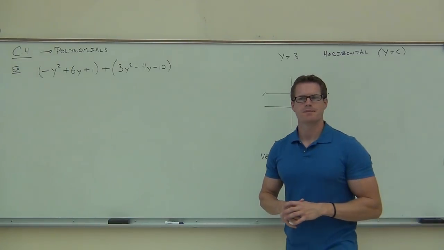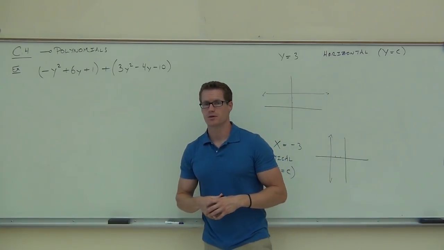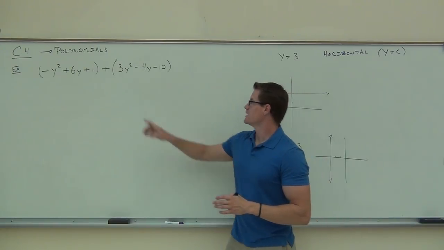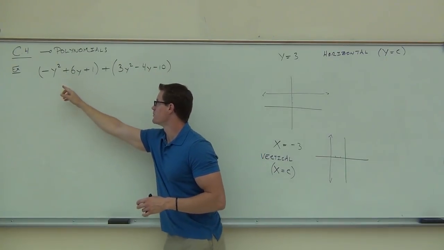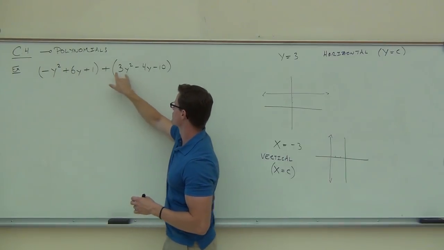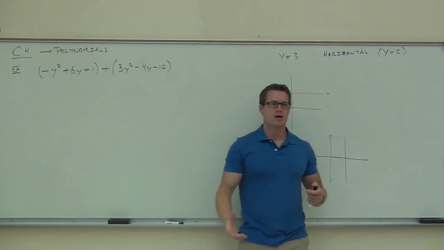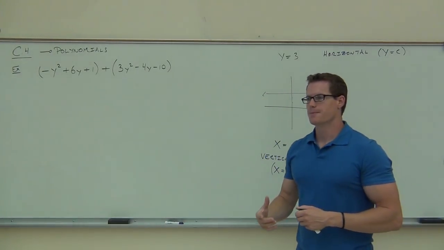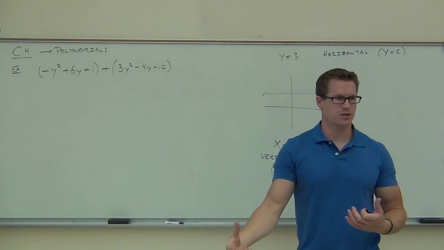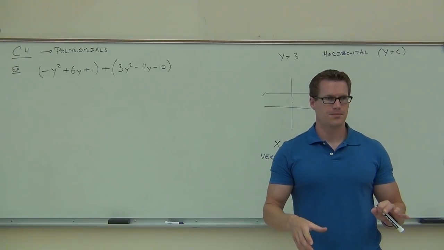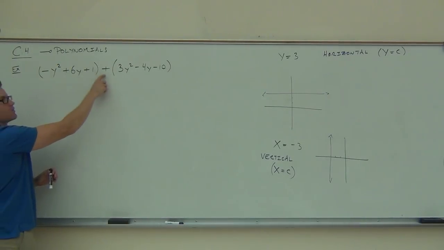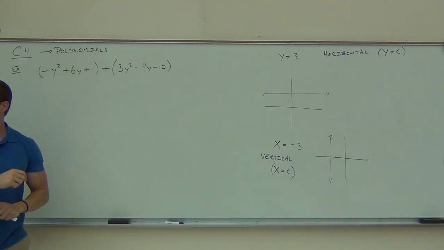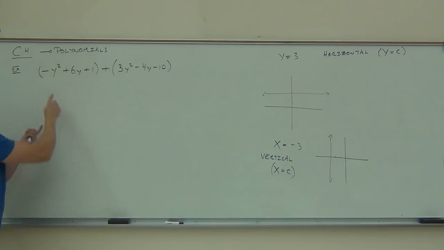A couple things right off the bat. Can you tell me how many terms does our first polynomial have? Three. Good. How about our second polynomial? Three. Each one of these little parts does not count as a term — the terms are only those things that are separated by pluses and minuses. So we have one, remember that's a negative, one, two, three terms — three terms in each case. Now we also see these parentheses. We need to find a way to eliminate those parentheses so we can combine our like terms. The only thing you have to look out for is if you have to distribute anything. So if there are numbers out front, sure, they need to distribute. If there were negatives or a minus sign, you'd have to distribute that. Does anything have to distribute in this particular problem? No, there's nothing out here — there's maybe a one, you can consider it a one, but nothing in these parentheses is going to change.